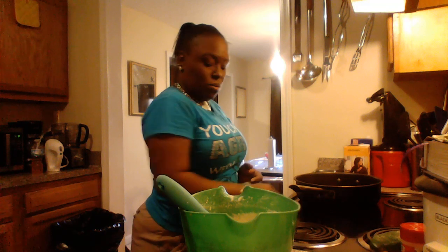So today I am cooking barbecue pig feet, and I'm gonna cook a roast, because my people in my household don't eat pig feet. Me and my husband do. But the rest of them don't. With the roast, they can have it for several days. What's left, I can add barbecue sauce to it and put it on some sandwiches.